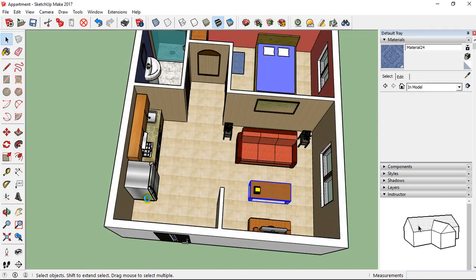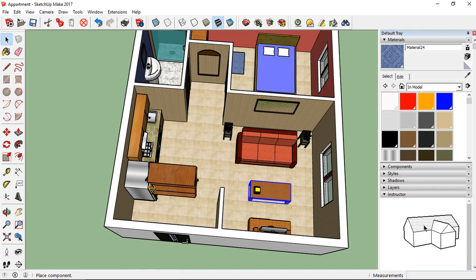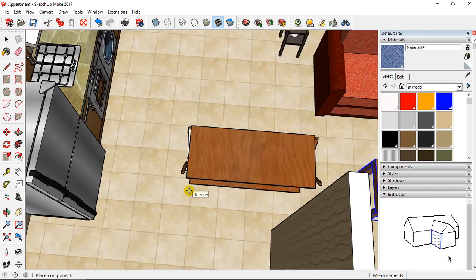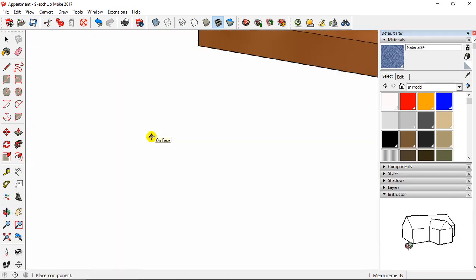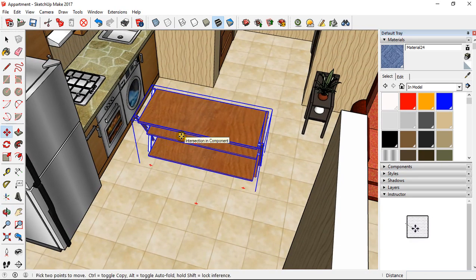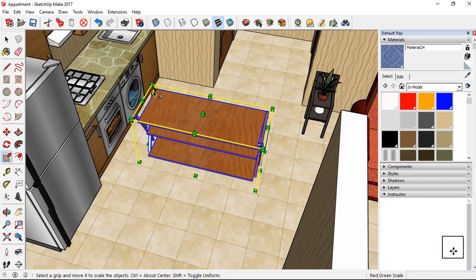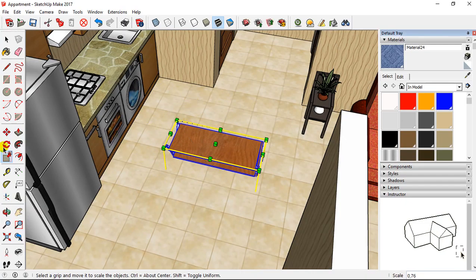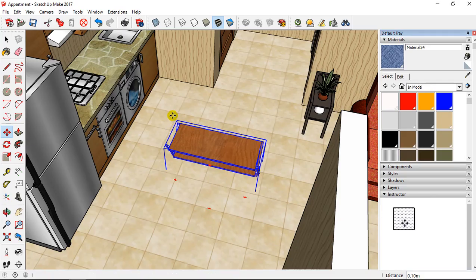I'm going to integrate this just beside the fridge. So first I place the element here. After I'm going to change the size like that. I move.